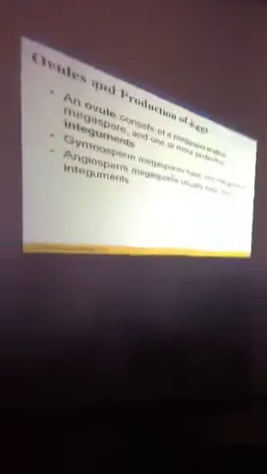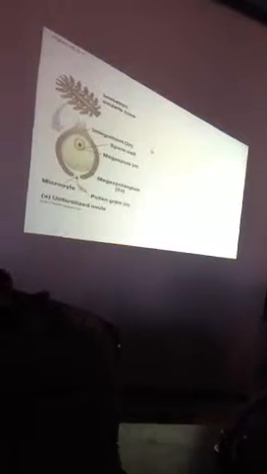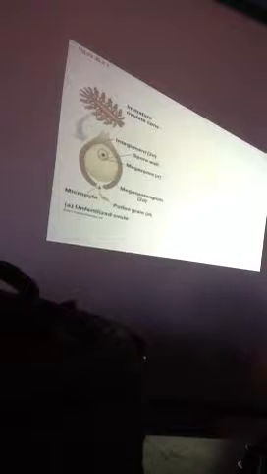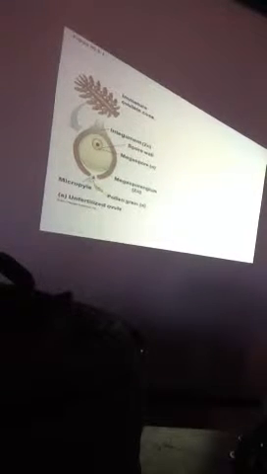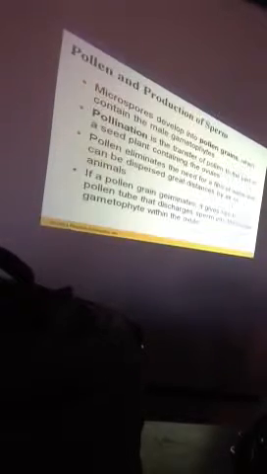So I wanted to show you, this is just an extreme close-up of what we would see on the cone. You see the spore. We have our megasporangium or megaspore mother cells that produce the megaspores. They're protected by an integument. The opening is known as a micropyle, and the pollen grain would go through the micropyle. In the video, they just called it an opening, but there it is. Okay.